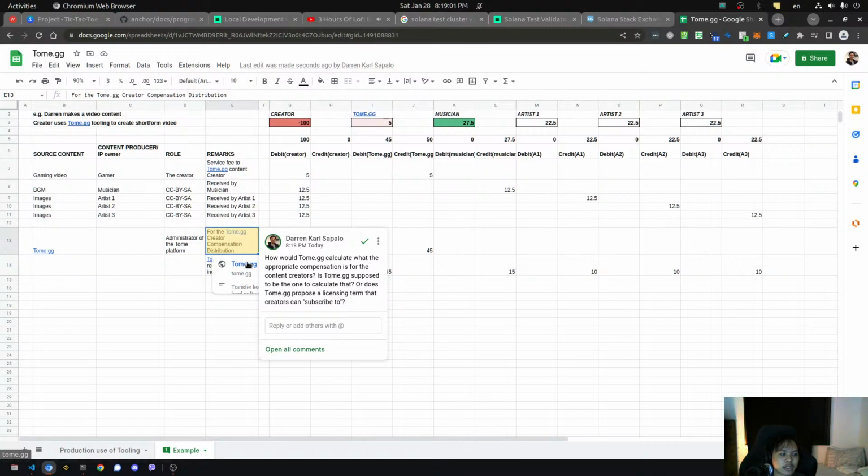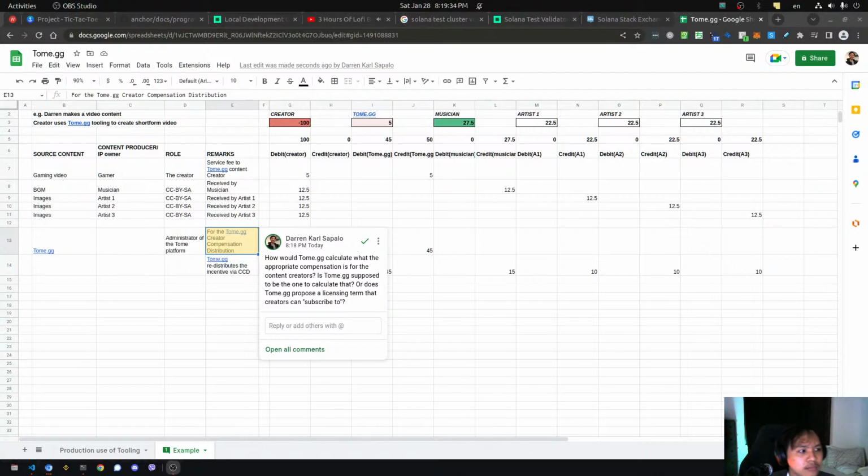Because there can be rules, right? Like for example, there can be a rule for how much compensation is given to multiple musicians involved in a certain piece of content. For example, if you only did maybe 10% of the music, then you get that, right, or something. It's a curious problem. Very curious.